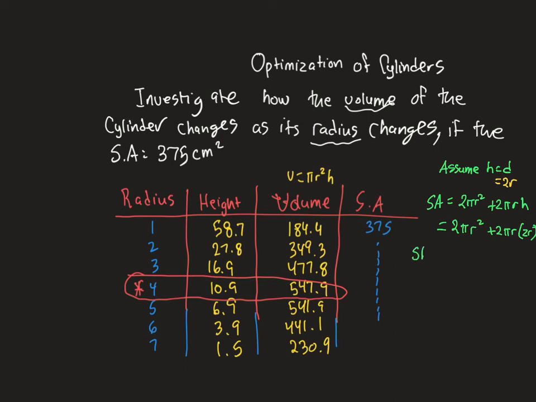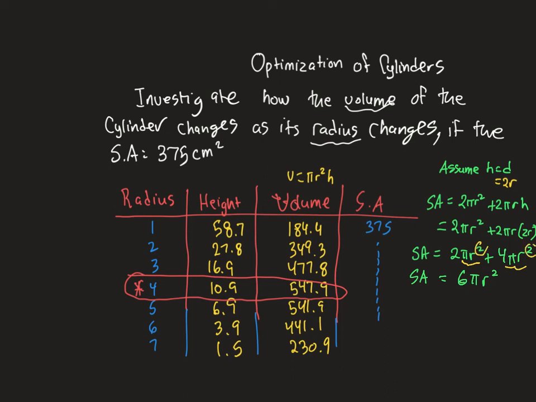So in this case, you're going to have surface area is equal to, let's bring our like terms together. You're going to end up getting 2 pi r squared plus 2 times 2r, which is going to give you 4 pi r squared. These are both rocking the r squared, so I can continue to take them as like terms here. That's going to give me 6 pi r squared, because they both have pi r squared, so they're both like terms.